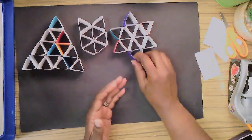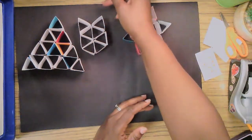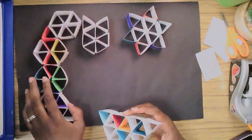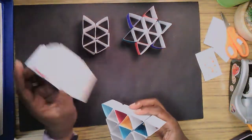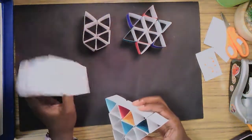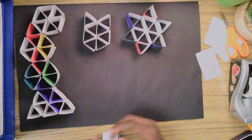I have made so many of these little creations. I'm feeling a little overrun. There's one. It took me a while to get this one to balance, to stand on its own, but it can. Well, maybe not. I need to do some more engineering. This is just an engineering problem for me right now.